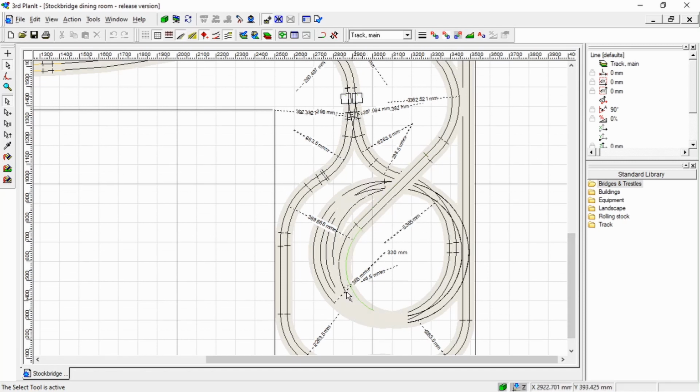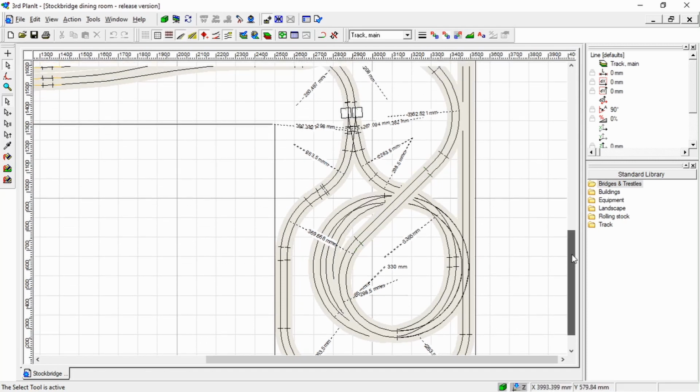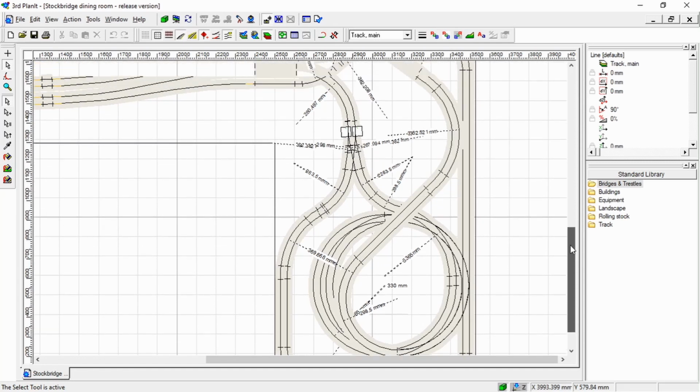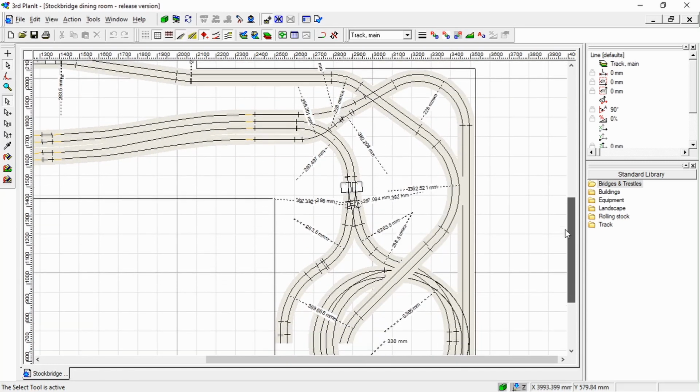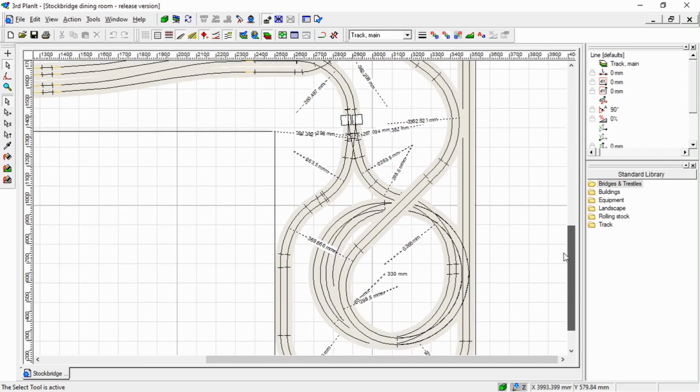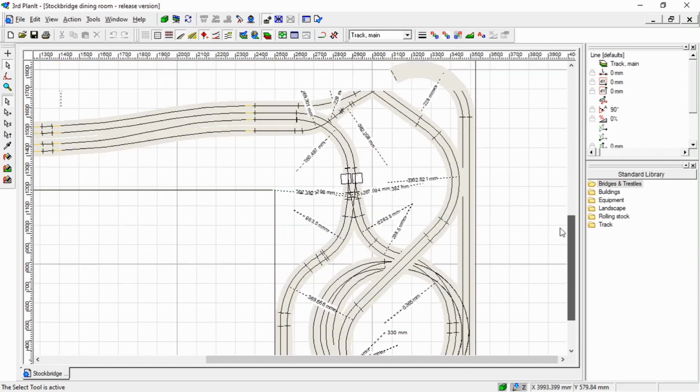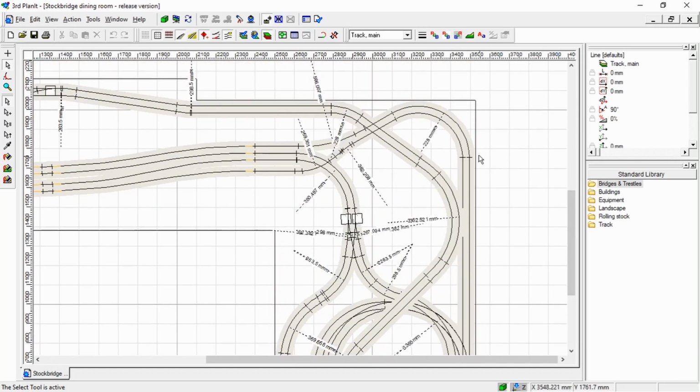The helix is as large as I felt I could fit in, but also as small as I felt I'd be able to make it work. And in the hidden areas, I've used minimum radius curves in order to give me as much space as possible.